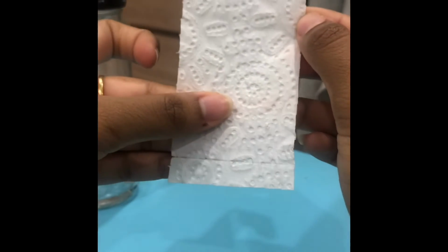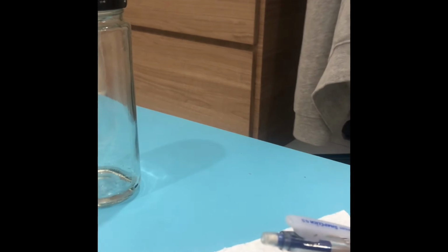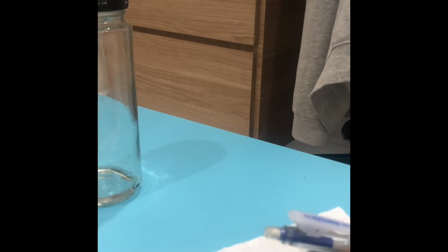Okay, so this is the first line. It's a very light line I've marked. Now I'll be moving on to marking from the 1 centimeter line. I'll be measuring another 5 cm and marking that.